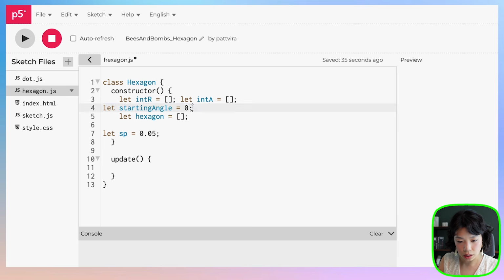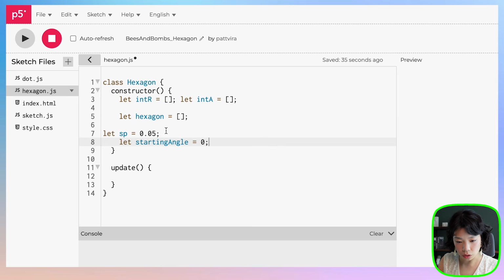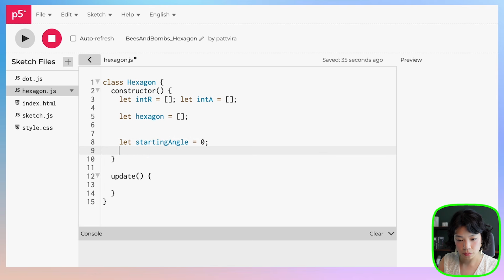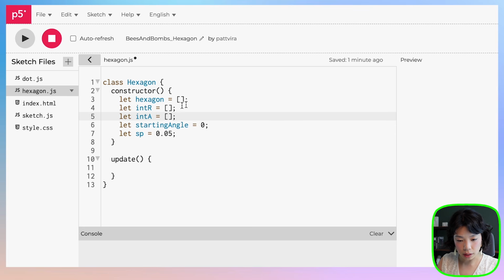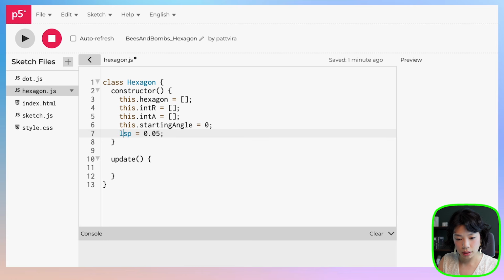All right, and let's just try to organize it a bit. All right, and then all of these lets will have to be this dot, right? This dot, this dot, this dot, this dot, and this dot.